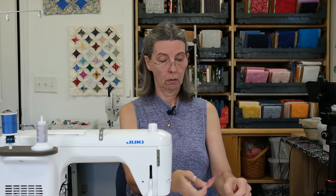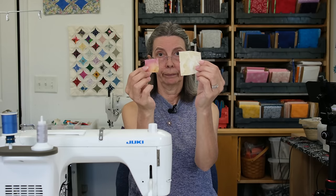That'd be 5.5. So you can make these blocks as big as you want or as small as you want. You just take that initial measurement of the small square, multiply it by 2, take away 1/2 inch, and you've got your big square. Okay? So small square, big square is background. Okay? That's it. It's that simple. And I will put all of that information on the website so that you can get the free download there.